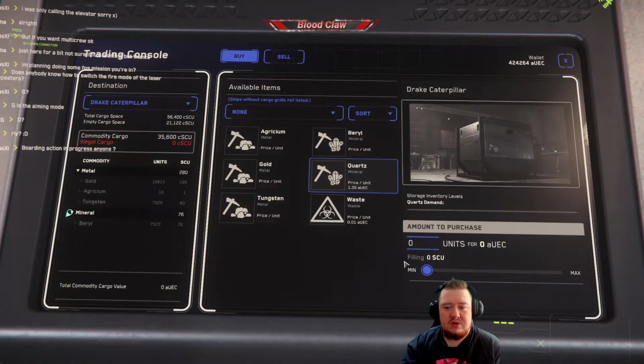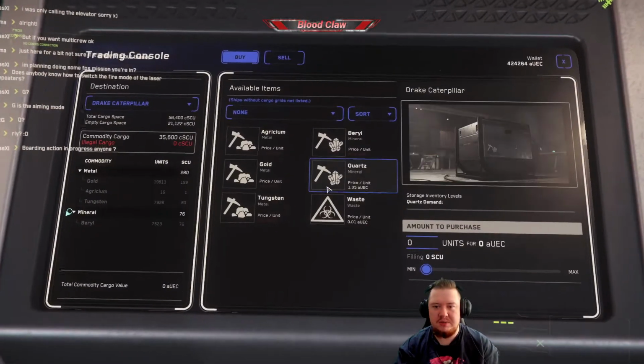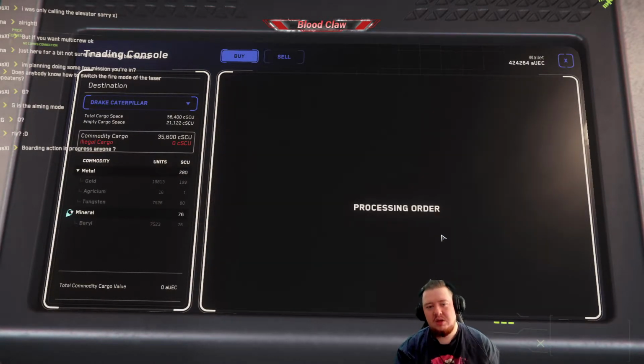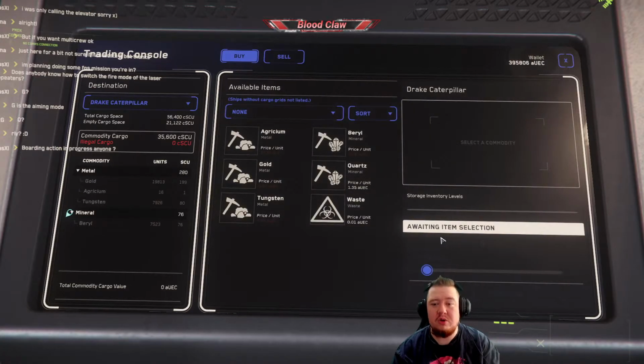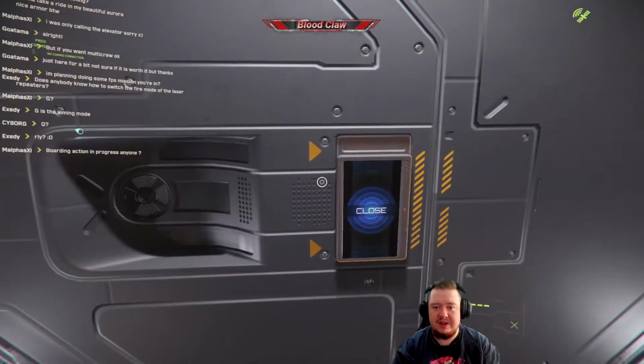Yeah, so we now got all that, and there we go, we can finish up. Oh, Quartz is going to finish us up. I'm guessing quartz is the one you definitely don't want to trade, next to no profit margin. In the future, you're not going to be able to do it the way I'm doing it at all, or just buy anything. You're actually going to have to plan your routes and stuff like that.